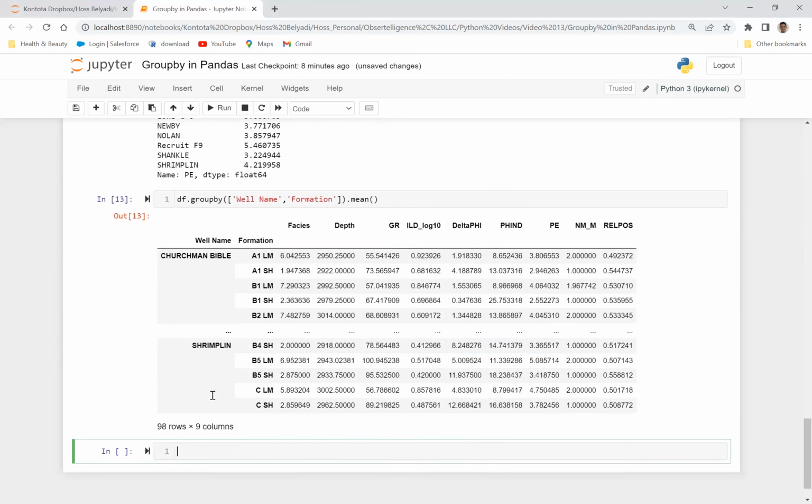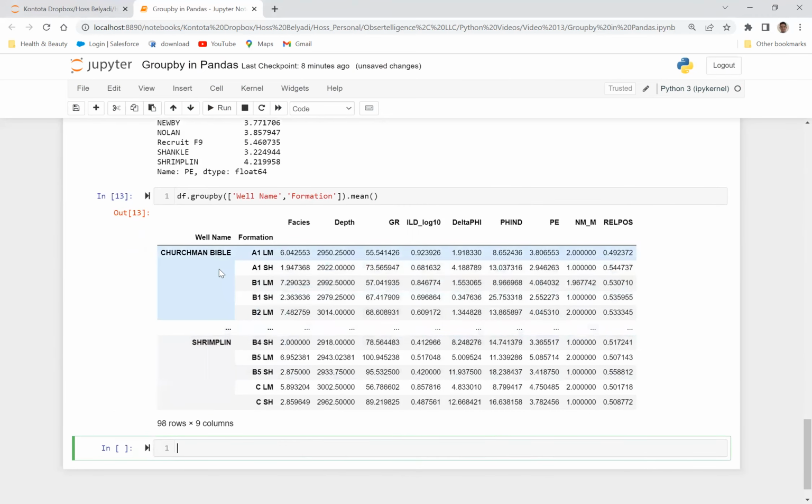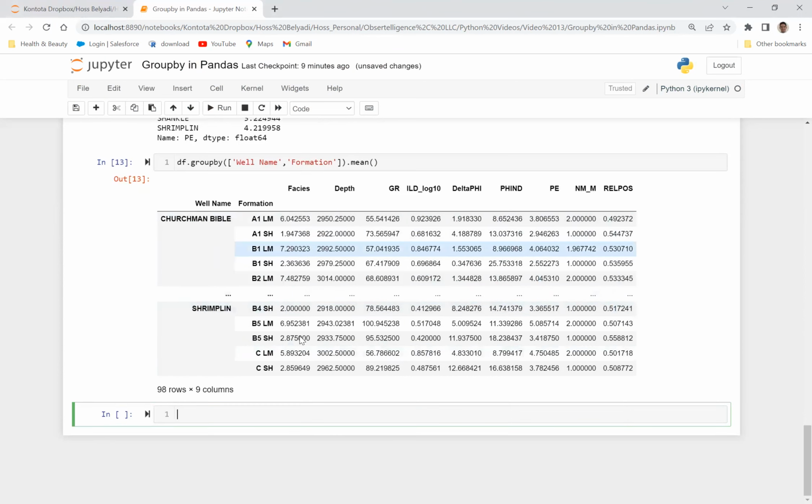If I run this, now I created a nice table. You can see the well name, the formations, and then pretty much all the numeric columns: facies, depth, gamma ray, and so on and so forth. And just remember, you've got dot, dot, dot, since this has 98 rows, it's not going to show you the whole thing here.